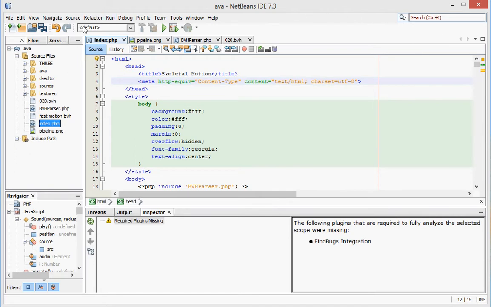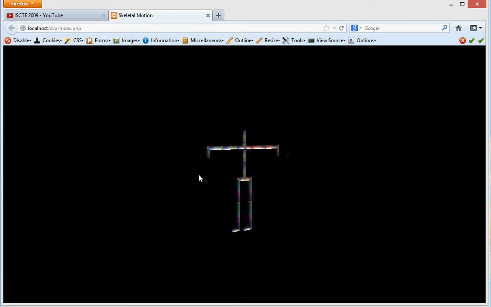So let's run this in the web browser and see the result of the parsing of the hierarchy. Okay, so there we have the skeleton of this human figure.